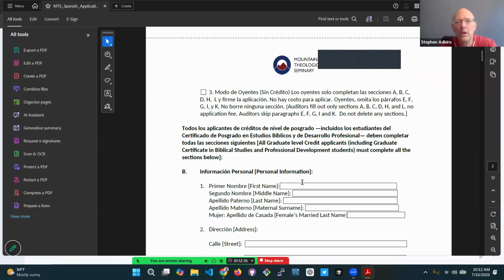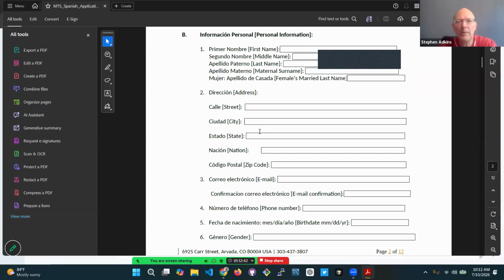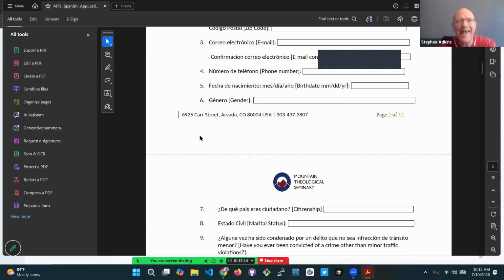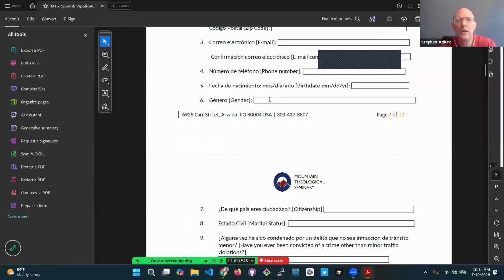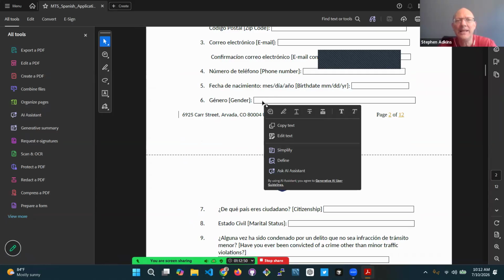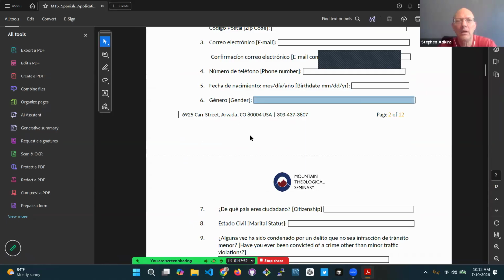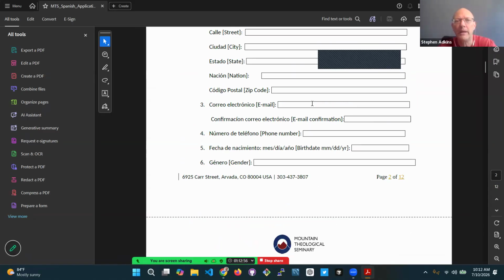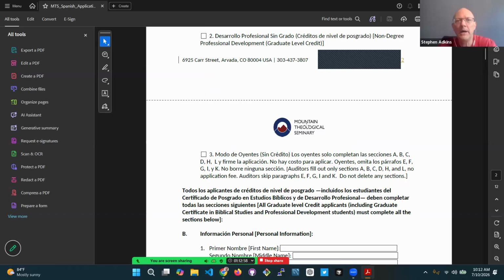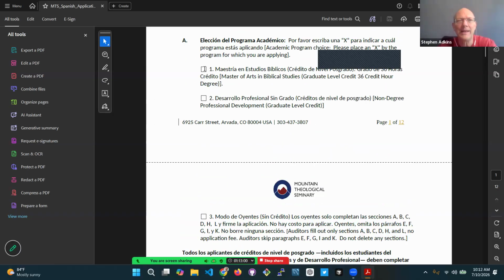Usually I'm able to edit these in this version of Adobe, but I'm not succeeding here. I see something that looks like a form element, but I can't actually edit it.